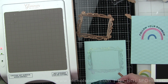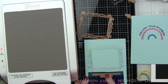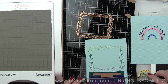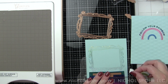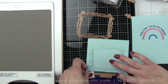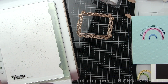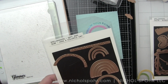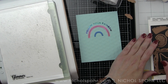Now this is an example of, we're going to emboss after we've done all of our foiling. So remember, we embossed and then foiled. This time I did it the opposite, and the only reason why is because with foiling that frame, I was a little nervous because it's so much of a finer line than you generally get with a glimmer plate that it might not foil well over the embossing. And I'm glad I did it that way, but you're going to see that when we emboss with the big dots over it, it's going to turn out just as amazing.